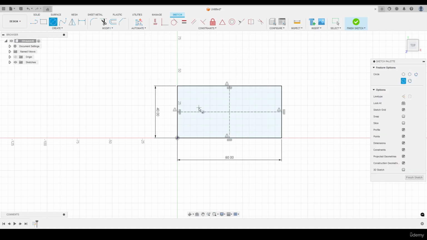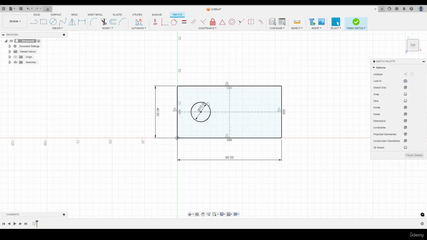I'm going to hit C on the keyboard and start drawing the circle from this center line here. Got a diameter of 15 mil. I'm going to press O on the keyboard for offset. Offset that circle. And I use the parameter box over 2.5. It's okay. I'm going to hit D on the keyboard. Dimension from the center point to the vertical line. And that dimension, as per the drawing, is 20 mil. Press enter. And now we can see those circles are black in color and they are fully constrained.